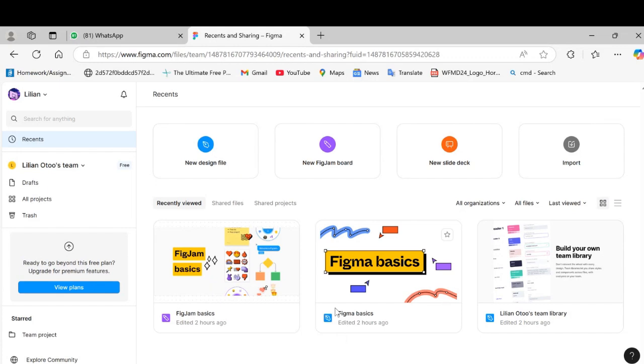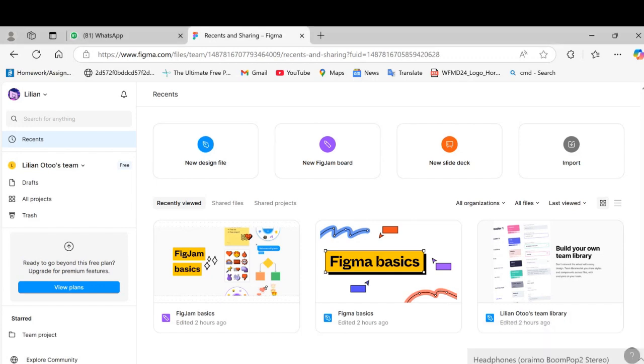So if I want to create a new file, where do I go to? I want to create a new design. All right, thank you. If I want to import anything, maybe a picture or a frame, where do I go to?